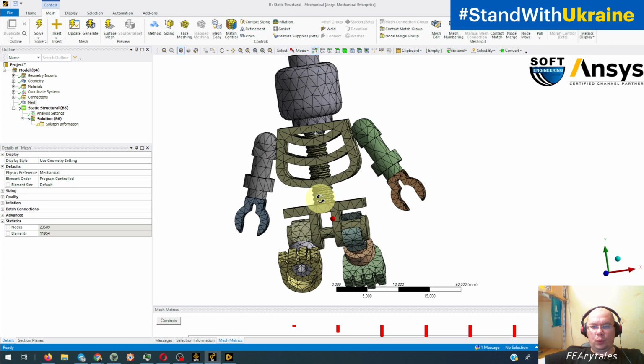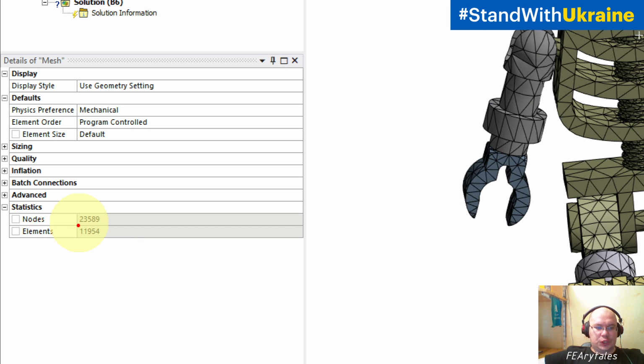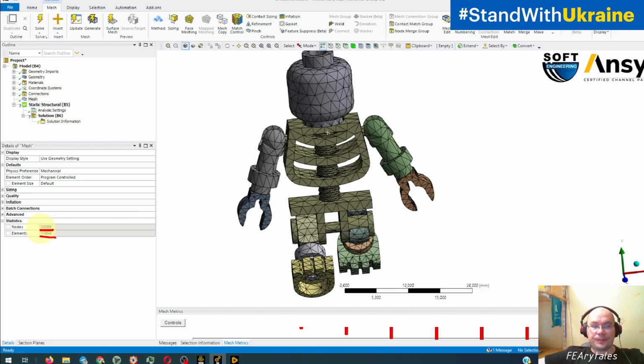Yep, we're done. We have 23.5 thousand of nodes and 12,000 of elements.